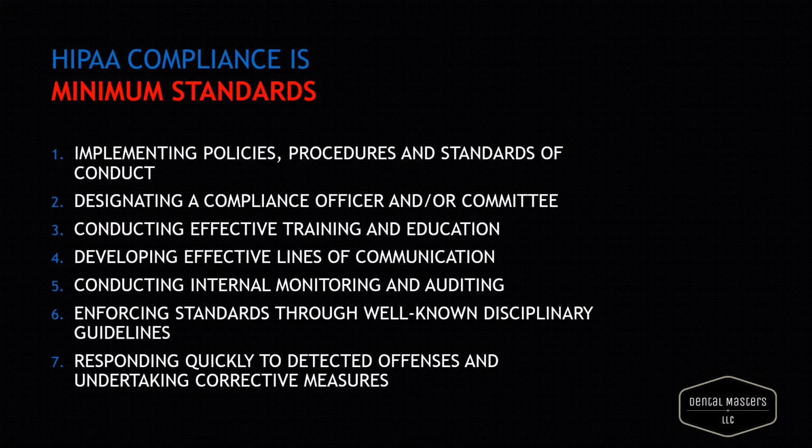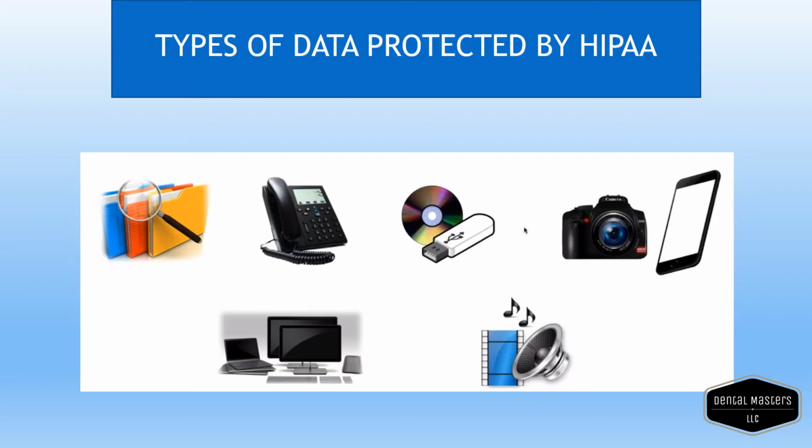To be in compliance with HIPAA means that we are meeting their minimum standards of implementing policies and procedures and how we conduct ourselves, of designating a compliance officer within each of our practices, by conducting training and education and keeping everybody up to date, by developing effective lines of communication and conducting internal monitoring and auditing. We have to enforce standards through well-known disciplinary guidelines, and we must respond quickly to any detected offense and undertake corrective measures immediately.